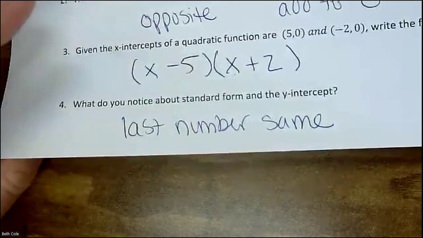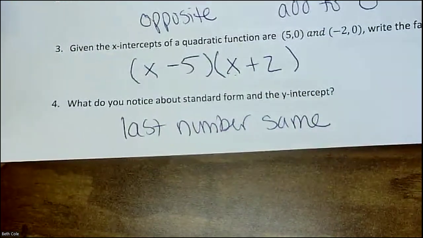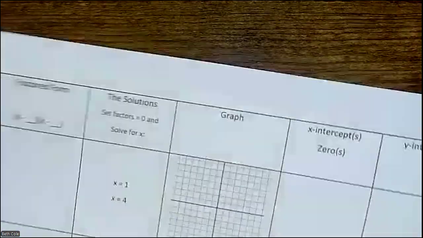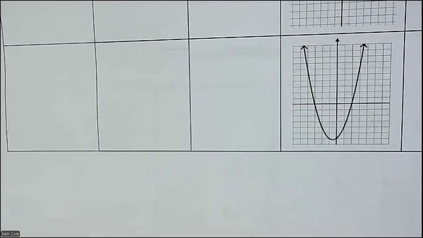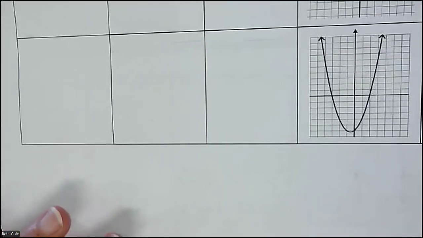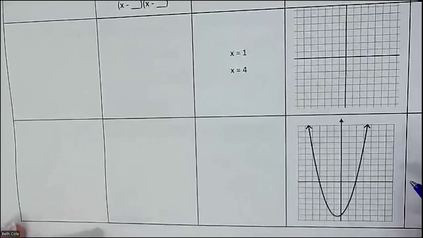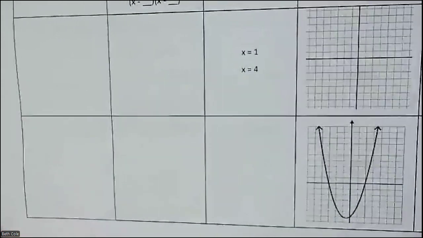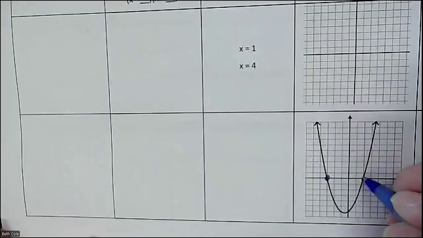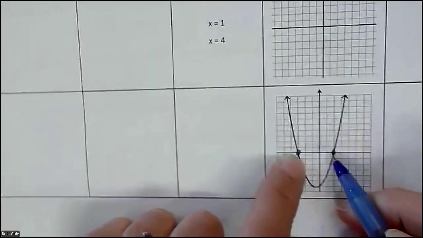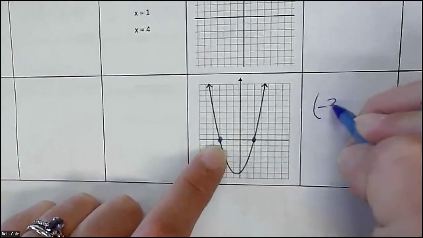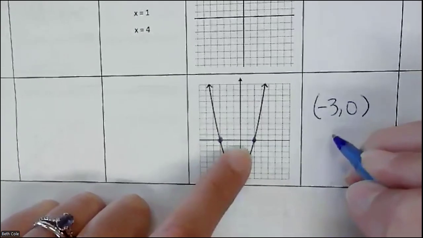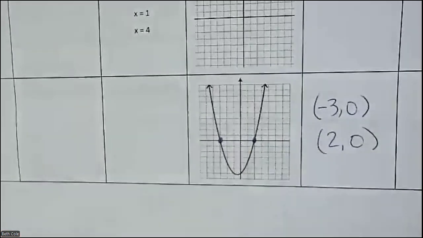We're going to try one more where we're going to just kind of do it backwards. Why don't you guys pick which one? Do you want to do the first one or the second one? Yeah, actually, the second one's a good choice because they give you the graph. It's always kind of nice when they give you the graph. So we're going to start with the graph and try to get all of the other stuff. So look at your x-intercepts. Can anyone give me one of them? We'll fill that in here first. Good. -3, 0 and 2, 0. Good job.